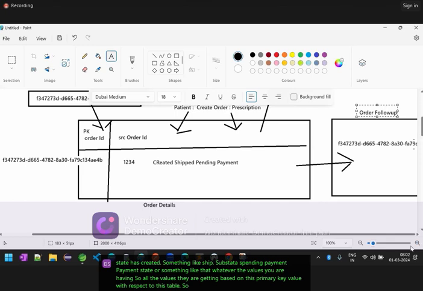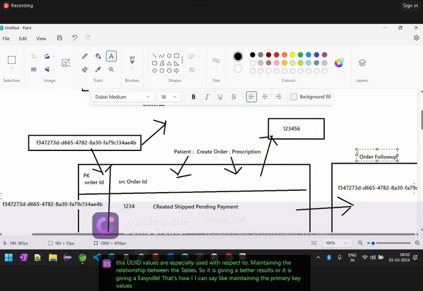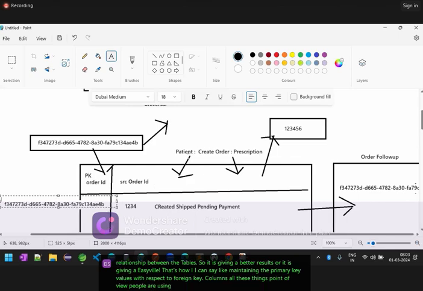So the point you have to understand here is that these UUID values are especially used for maintaining the relationship between the tables. It is giving better results, an easy way of maintaining the primary key values with respect to foreign key columns. From that point of view, people are using UUID values.